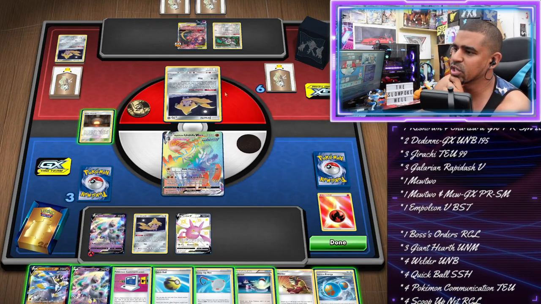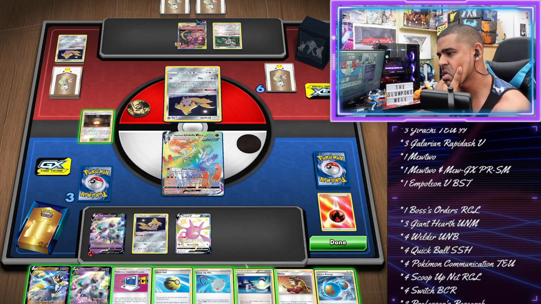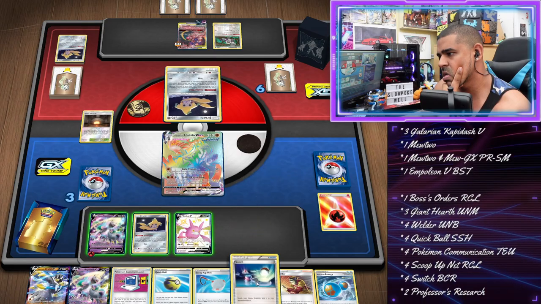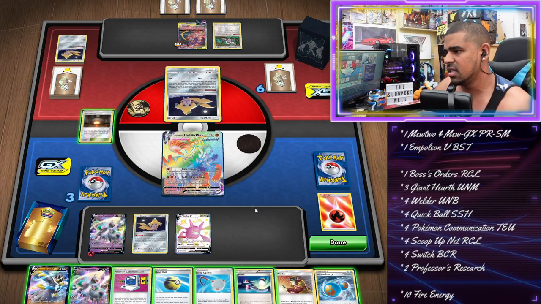Maybe we should have kept Empoleon. Would have been quite nice, huh? Okay, so I'm trying to think, what do we do? We can... 2 card hand. I quite like the idea of KOing both of these, right? So I think that's what we're going to do.